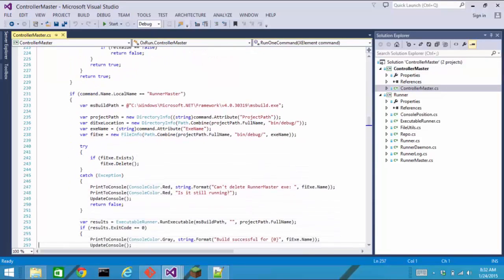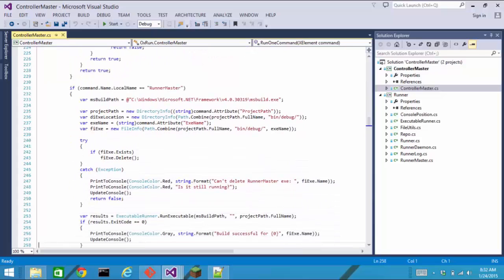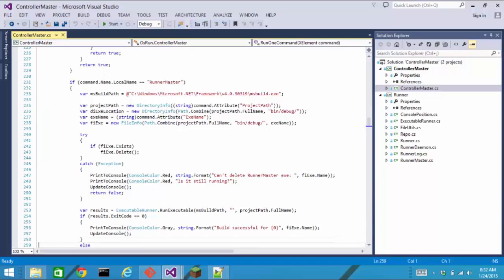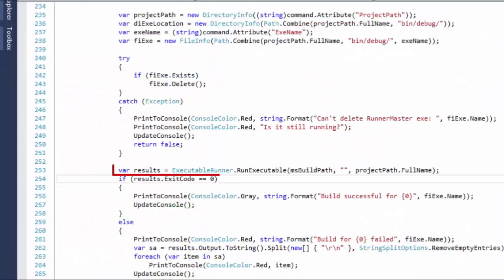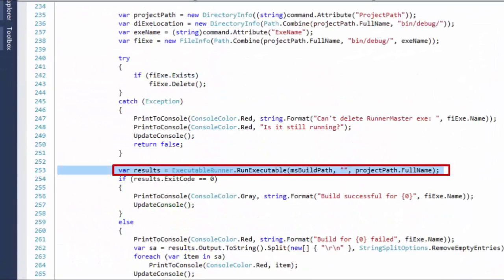So this way, if something happens when you're trying to run one of those command file XML files and something doesn't work, we can just stop the whole process and say, oh, it's broken. And here, after we killed the executable, then we can build the executable using MSBuild.